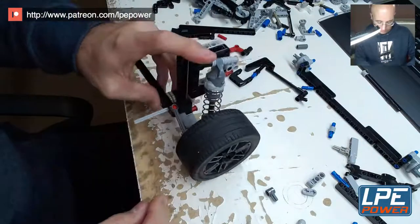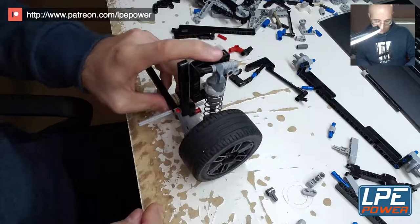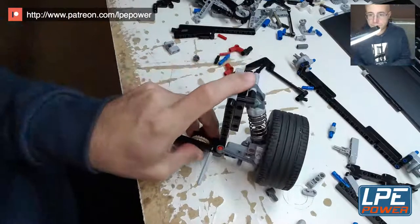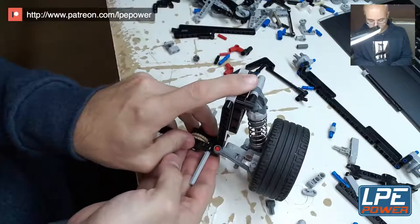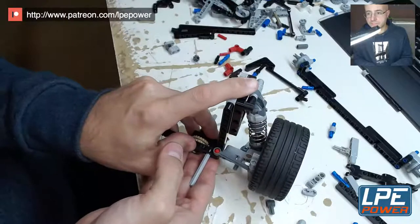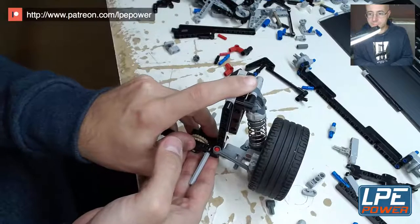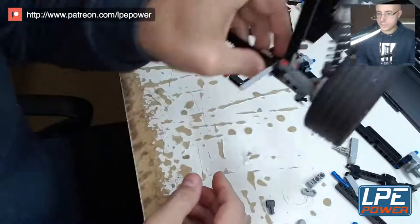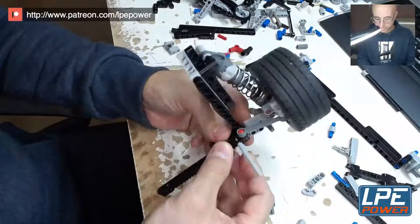let's see if there's bump steer. No, there is no bump steer. I cannot see it. There is no bump steer whatsoever. And I am very happy. So, our steering setup, ladies and gentlemen, our steering setup.